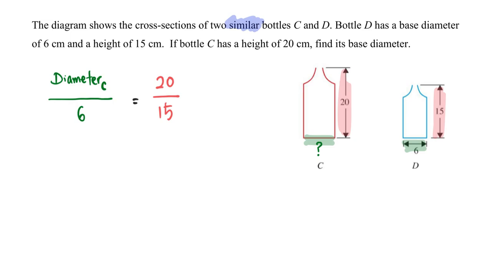This means that in order to find diameter C, I would then just require it to have the 20 over 15. I multiply by 6 on both sides. And I will get my diameter C, 8 cm. And we are done for this question. Alright? And let's move on to the next problem on congruence and similarity.